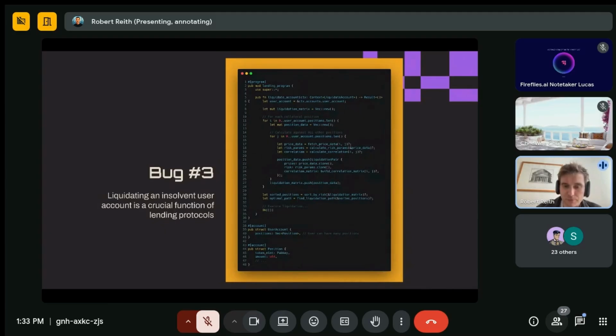But in this case, the problem is the heap. So we have a lot of heap allocations. For example, we're working with vectors and have a lot of clones in here and all this kind of stuff. And like a double for loop, which is never good.